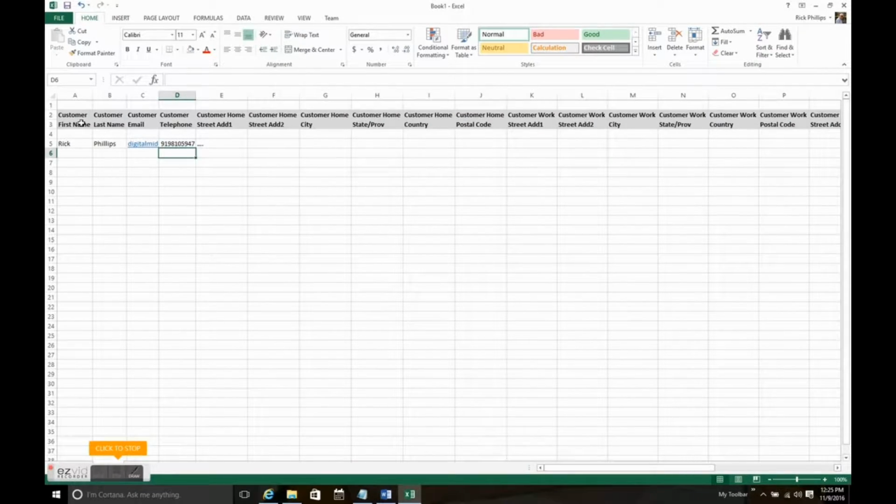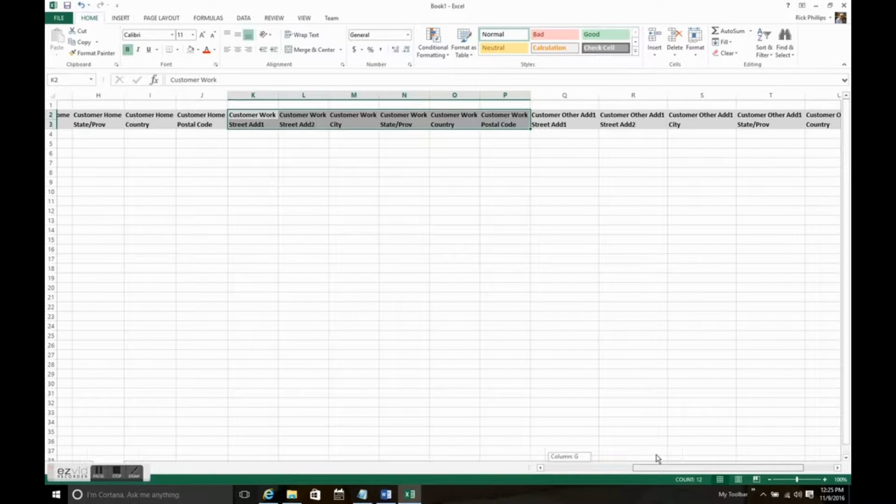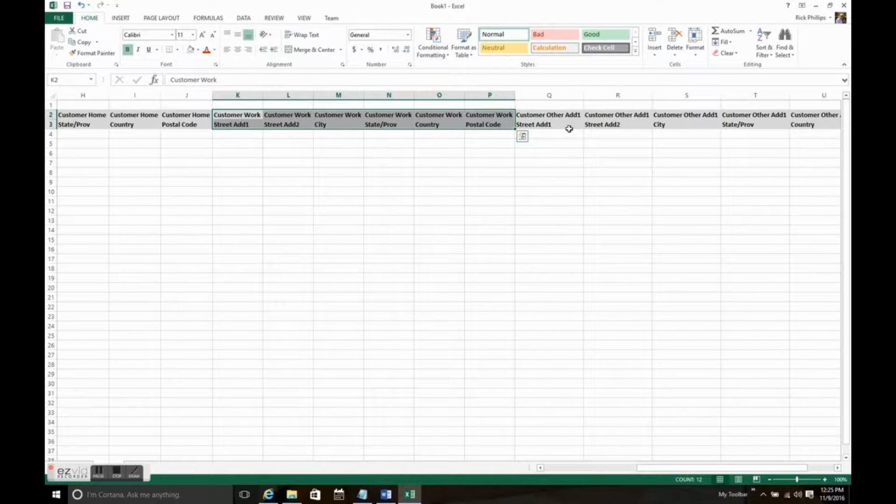All right. Given its popularity, just for fun, let's try to design a solution for Grandma using Excel. No problem with the customer information, works just fine. But look what we have to do to handle the multiple customer address situation. Oh, no way. Separate sets of columns for home address, work address, and then a bunch of addresses simply labeled others. How embarrassing. And how many other address sets do we actually need?